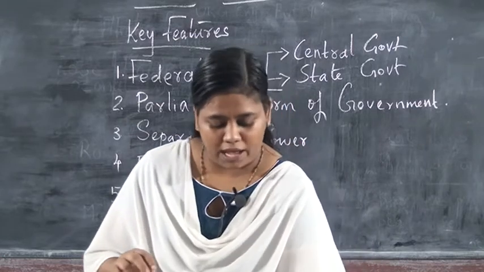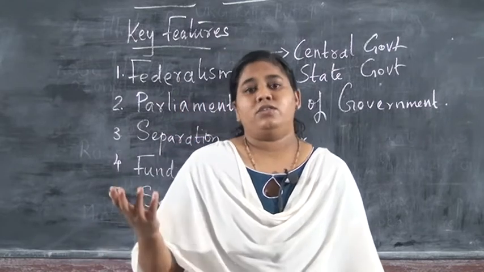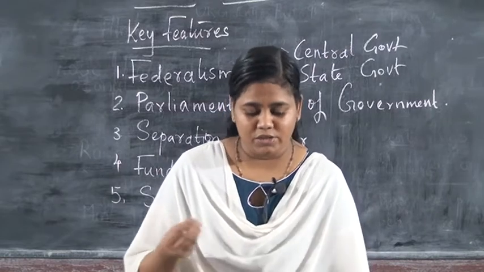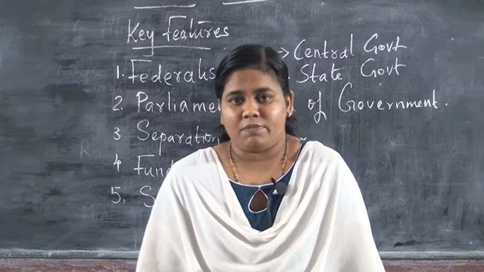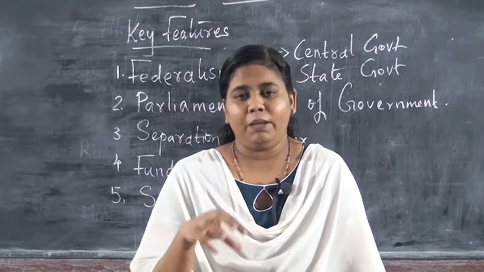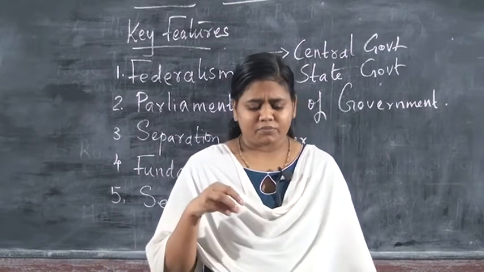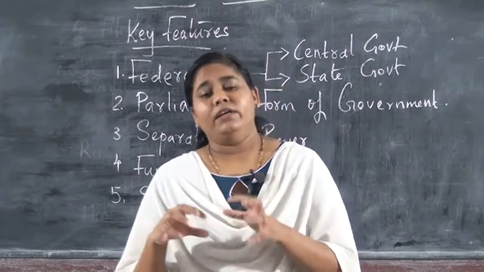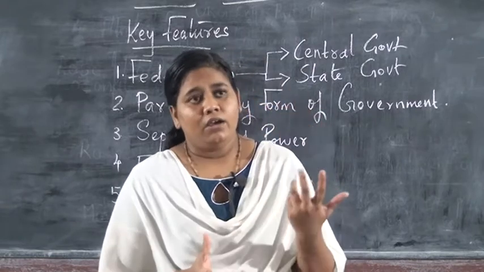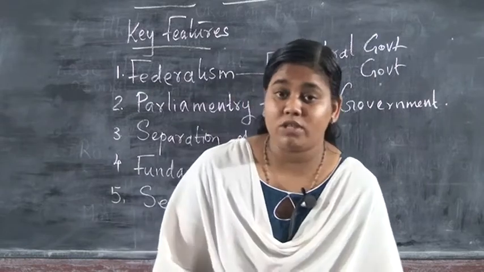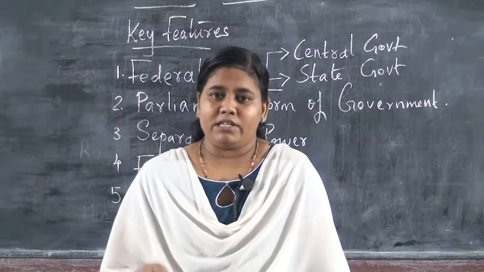The state government also has a law making body, the state legislature. So they have the power to make laws and to interpret them, and they have the right to collect taxes to meet the expenses of the state or the people. So they have the autonomy to govern the people in the state. So each state in India has a state government, and all the state governments were in the control of the central government. And also we have Panchayati Raj, or local self government.